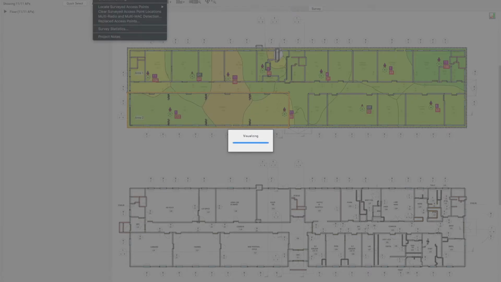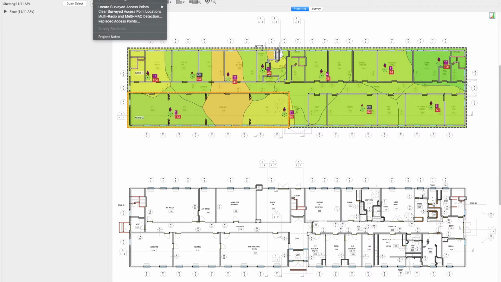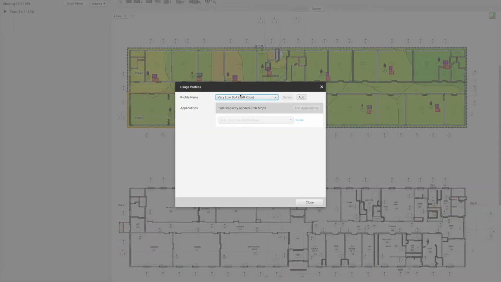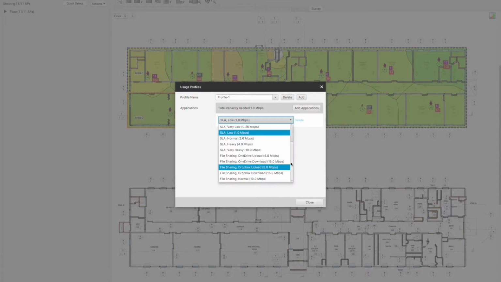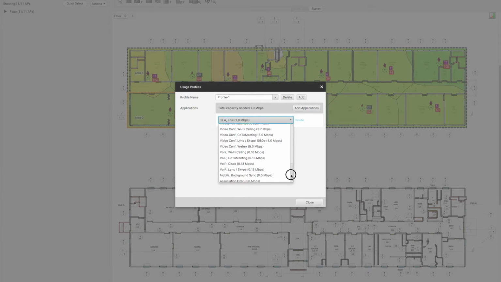Also, we have the usage profiles. The usage profiles is another nice feature of the software. So we can here define different service level agreement profiles. If you want, you can add, and once you add, you can say what is that SLA, and you can add multiple.